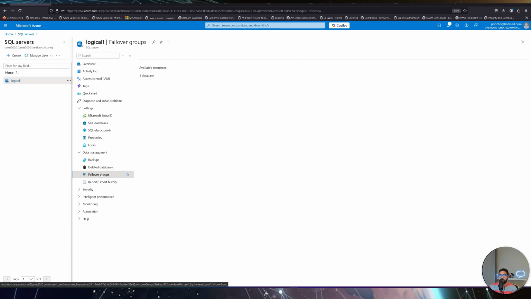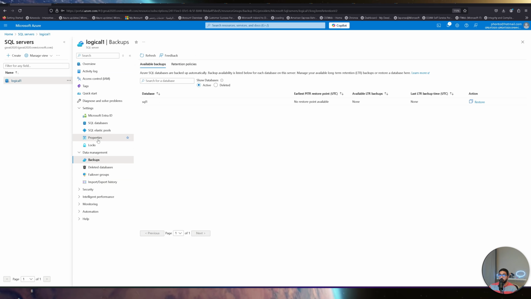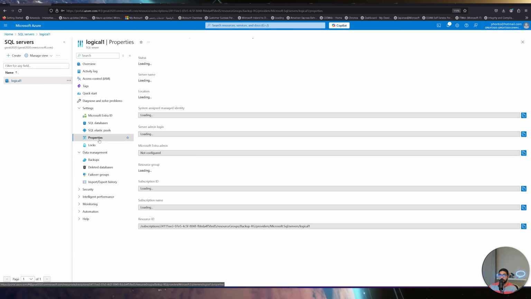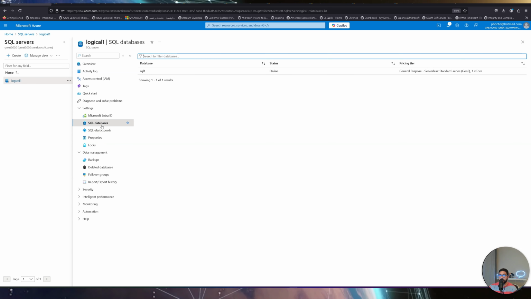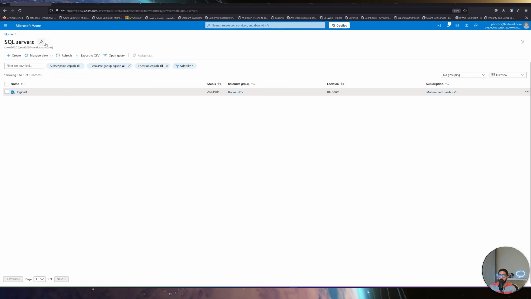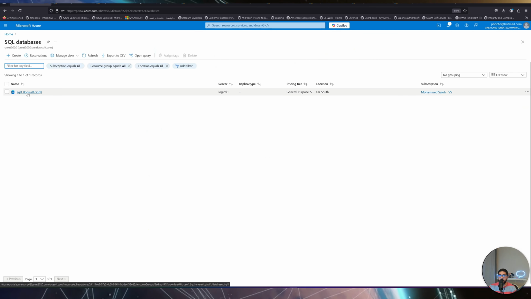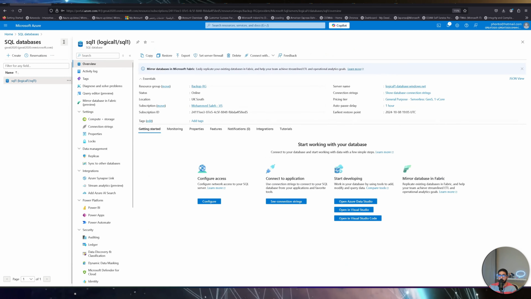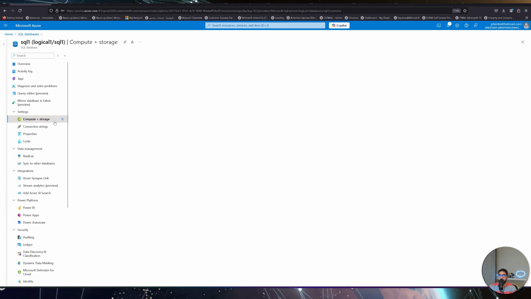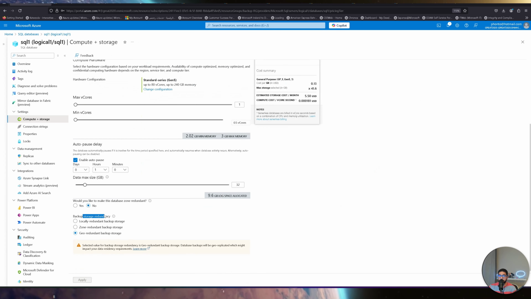Last thing I just want to show you is that you can also control the backup options. If I go here, if I remember correctly... Yeah, I found it, I just forgot. If you go back to the SQL databases, your SQL one, and go to compute plus storage here, I will be able to see the backup storage redundancy.